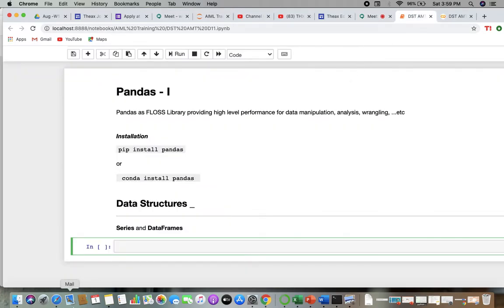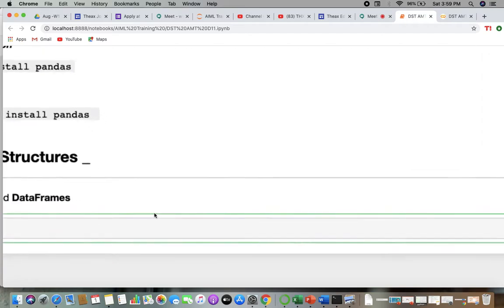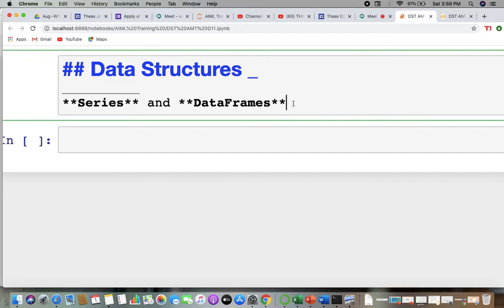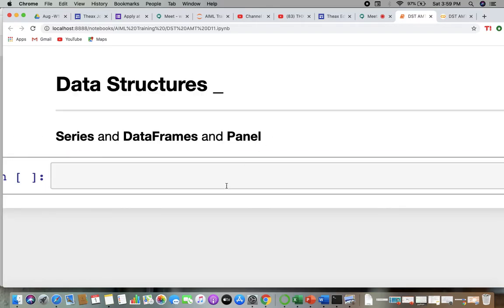These are theories, don't go with that. We'll go with the practical and you'll understand better. The data structure of dimension 1 is series. There is one more kind, which I can call panel. So three kinds of data structures are there: series, data frames, and panel.